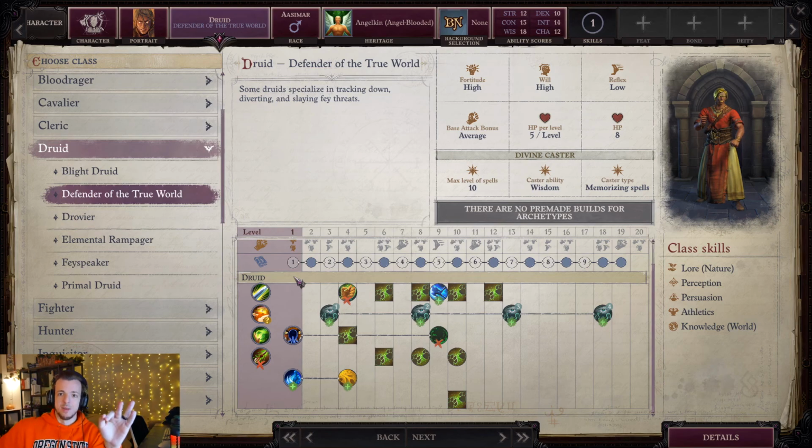Throw this archetype right in the freaking garbage. Okay, no one is going to be fighting Fae. We don't ever fight Fae. That's not a thing in this game, really. You're fighting demons, not Fae. So Defender of the True World is virtually useless in this game.